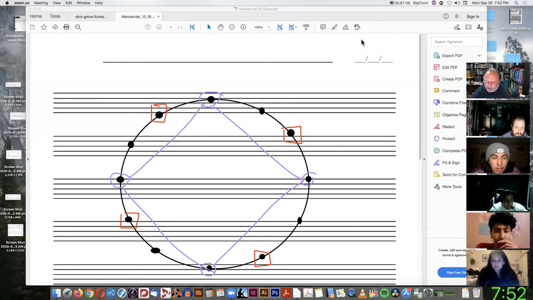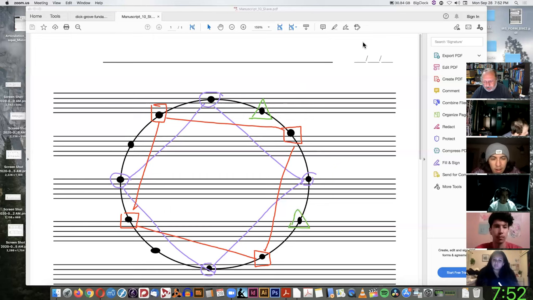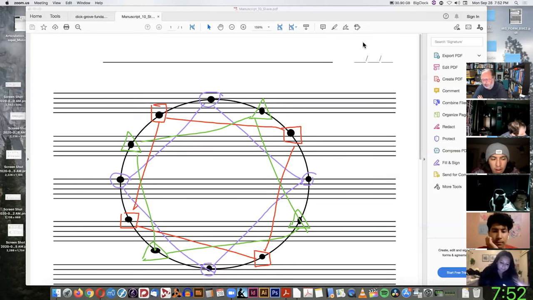That's just a different set. You have a purple set and you have a red set, right? Mm-hmm. Same distances, but one starts on purple, the other starts on red, and they don't overlap, right? Yeah. Then you have one more set. You have the green, and that's a whole step plus a half step. The same distances. None of those three overlap though. So there's three separate scales that don't overlap.